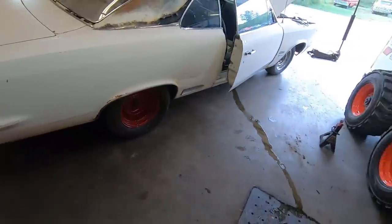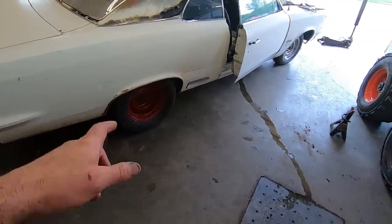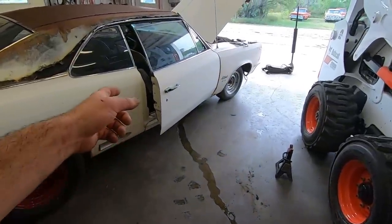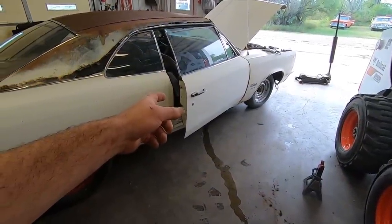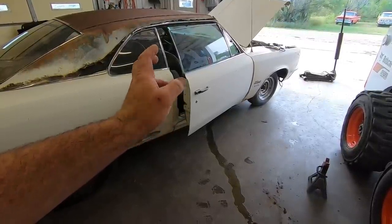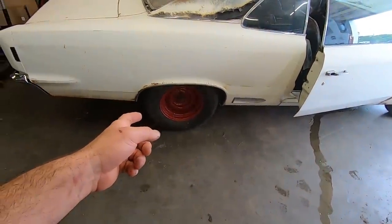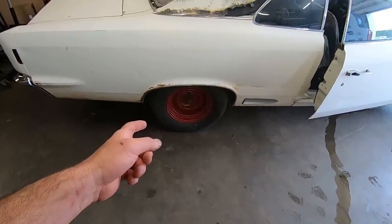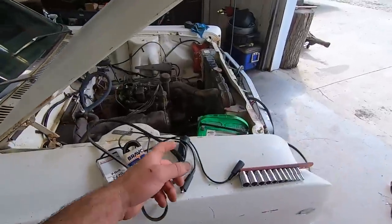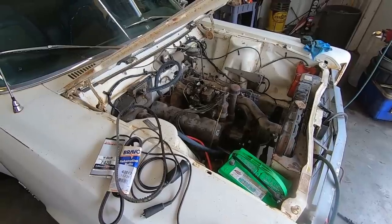I feel like Rambler SSTs are going to be a whole lot of fun. I hope that's a posi, and I hope it's got enough power to spin it. Oh, the transmission, if I didn't mention, is a BorgWarner M11, and I guess they're pretty weak. So when that grenades, then you find yourself a 727 version. Same with that Dana 20. Probably not a real stout diff, but 290's probably not gonna break anything, especially with an automatic behind it and a two barrel on top of it. I should put the air cleaner back on this before I forget.